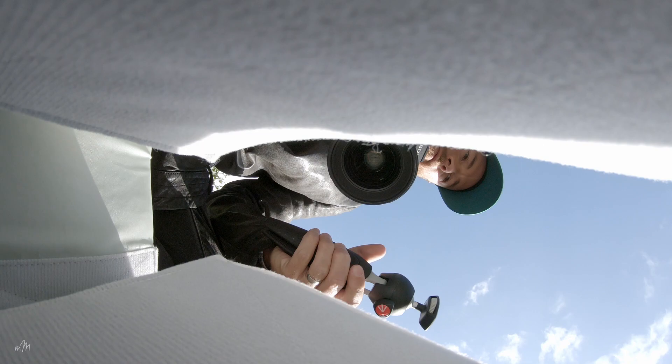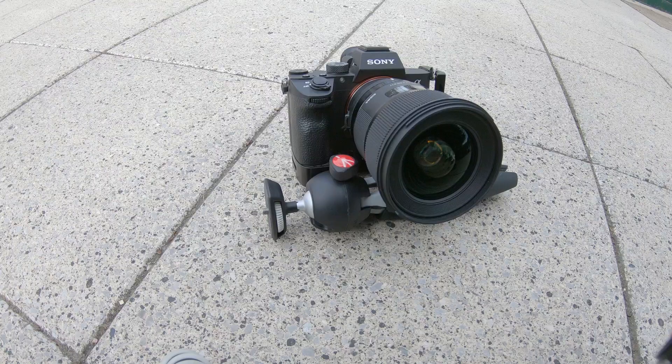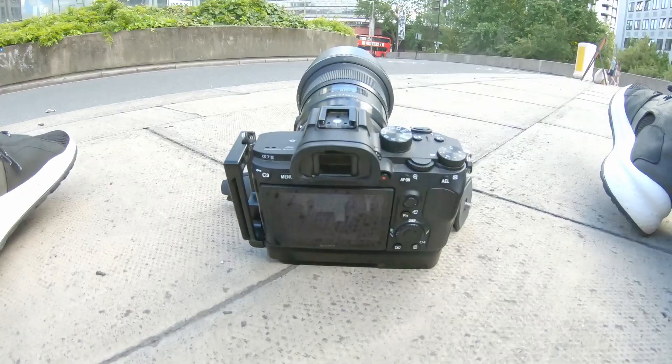I'm going for a low angle shot here — no tripod required except for my Pixie tripod lifting up the front of the lens a touch. For the first image I'm using a three stop ND filter so I can drag the shutter and create some motion blur. The ND filter takes me from 1/50th of a second down to one sixth of a second, so all I need to do is set my shutter to burst mode and wait for a bus to come.